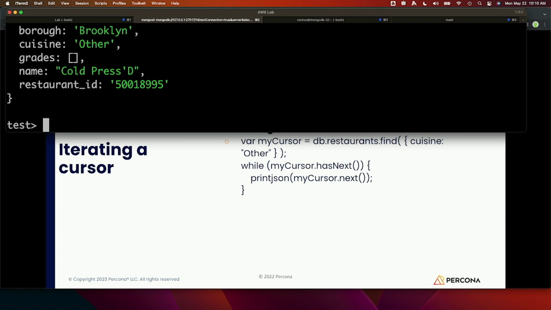But we don't get the "it" here because we have control of the cursor. We're just printing everything. Of course, we can do more interesting things here, like maybe change a field on each document. But this is just for you to know the syntax.